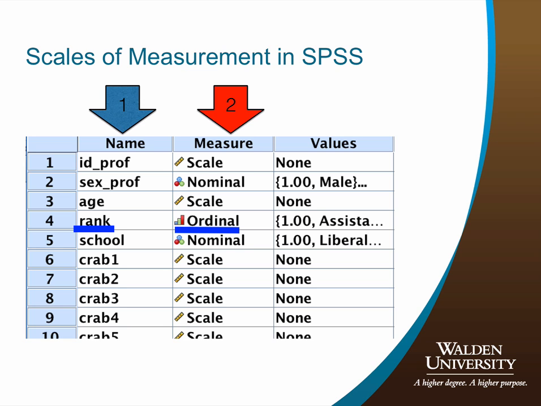The scale level of measurement in SPSS is assigned to all variables with an interval or ratio scale of measurement. Notice the lined ruler before the word scale — this is an indication in SPSS that the variable is a scale level variable. It is important to note that SPSS uses the term scale for interval and ratio level variables; you will not see the words interval and ratio. Let's now focus on the rank variable. Notice it is expressed as an ordinal scale of measurement. This variable has a ranking order of the professors: one equals assistant professor, two equals associate professor, and three equals full professor. However, it is important to note that this variable can also be expressed as a nominal scale of measurement if the researcher's intent is to use the variable to place the professors in one category or another, rather than conceptualize them in ranking order. The key point is that the conceptualization of the researcher determines the appropriate scale of measurement.